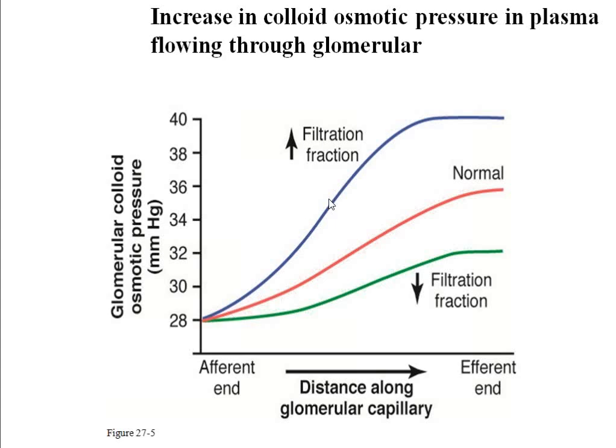Now, the blue curve indicates that if the filtration fraction is increased, then the osmotic pressure is going to increase further. And if the filtration fraction is decreasing, as shown by the green curve, then the osmotic pressure is going to decrease. So it is dependent on the filtration fraction.